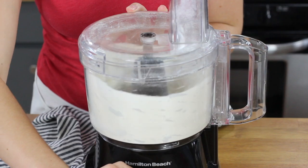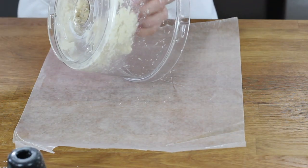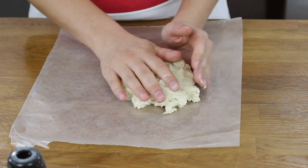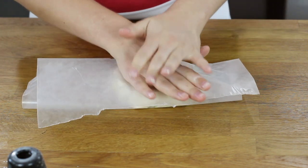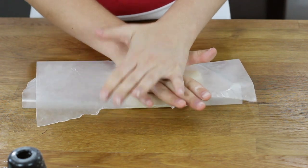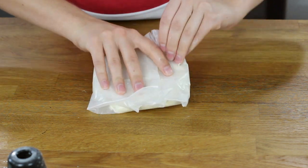We're going to blend everything together until our mixture begins to clump together. This looks pretty good. At this point our pie crust dough is basically done. We'll transfer it to our refrigerator by first removing the blade from your food processor, then transferring our dough onto a piece of wax paper. Use your hands to gently work the dough into a disc shape. Because it's a little sticky, I'm going to use the wax paper to help flatten it — you want a disc, not a ball.